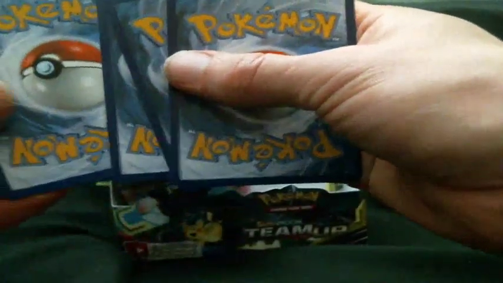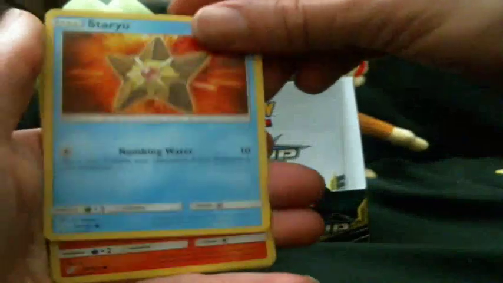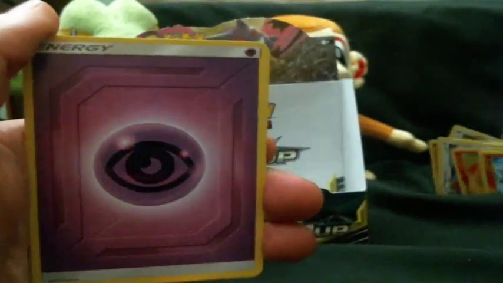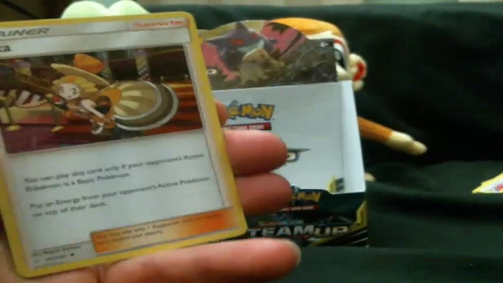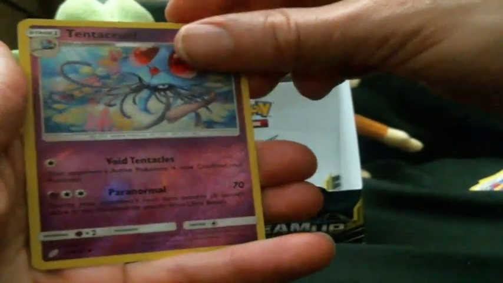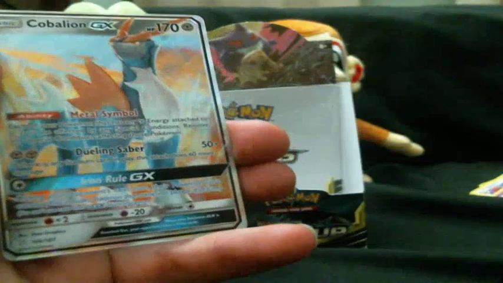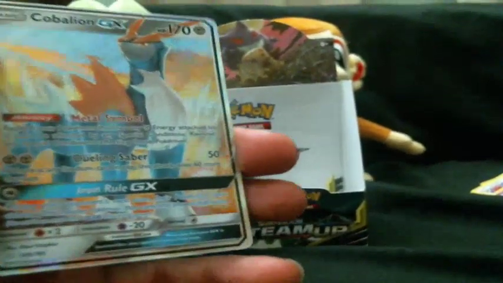Alright, 1, 2, 3, 4. Ooh, almost went 4 and 3. That one wouldn't have helped any. Ooh. Okay, so we've got another Pidgeotto, Charmander, Staryu, that's a different one. Litten. Psychic Energy, Nidorina, Doublade, Reverse Tentacool, and Cobalion GX, which is really awesome. That is a really awesome card.